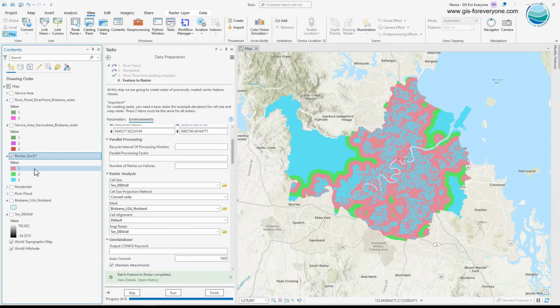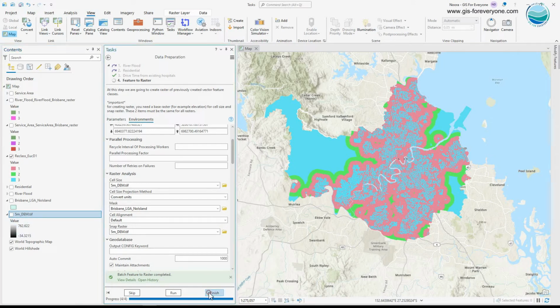All these 3 layers have the same coordinate system, and all these 3 layers have the same cell size and are snapped to the base raster's cells. So when I want to implement the overlay analysis, all cells of these 3 layers can exactly sit on top of each other.